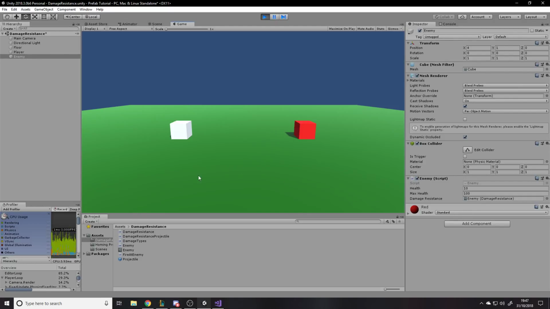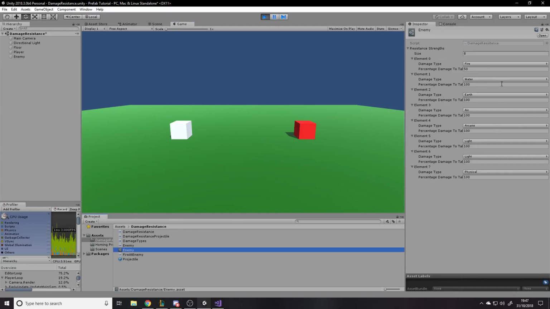And so on. And then, obviously, you could increase the values on here. So you say, you take double fire damage, you change it to 200%. And obviously you can always add to that, you can add a ninth one, and so on. You'd have to actually make the element exist, but it's simple to do that, and I'll show you how to do that, so let's get into it.